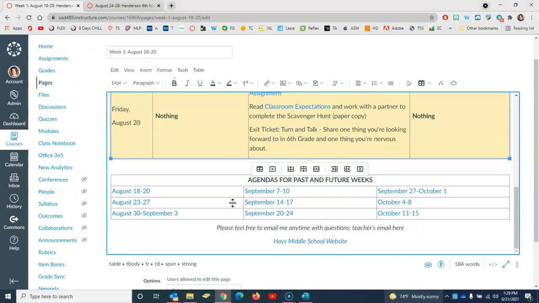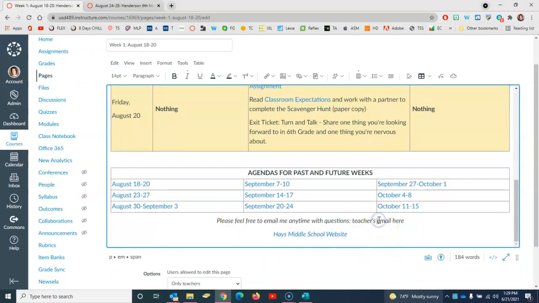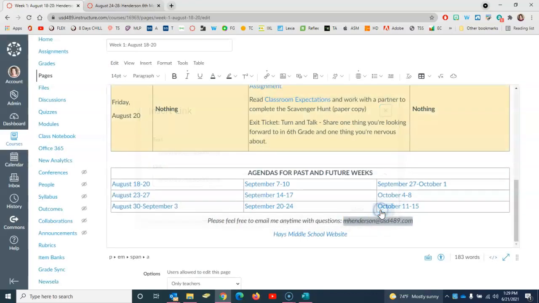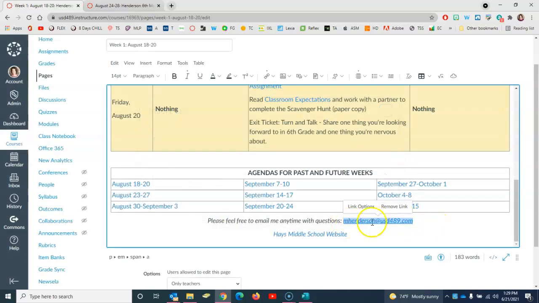And then down here at the bottom of the page, of course, you'd want to take a moment to update your email address. And so remember the shortcut for doing that. If we type the email address first, and then if you highlight it and hit Control-C on your keyboard to copy, then up here at the top, hit the down arrow next to the links icon on the toolbar, and you're going to hit an external link because your email is generated outside of Canvas, and you can just paste it in right here in the link, and so these two things are identical, and then you'll click done, and now we know that this is linked to my email.